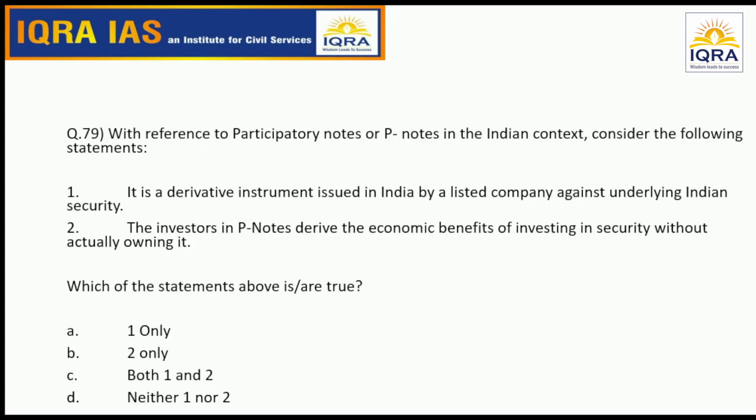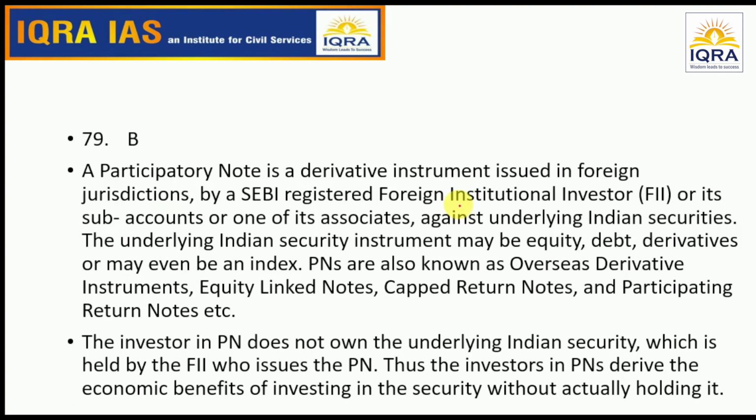Question number 79 on participatory notes. With reference to participatory notes or P-notes in the Indian context, consider the following statements. Number one, it is a derivative instrument issued in India by a listed company against underlying Indian securities. Second, the investor in participatory notes derives the economic benefits of investing in security without actually owning it. Second is correct, yes.